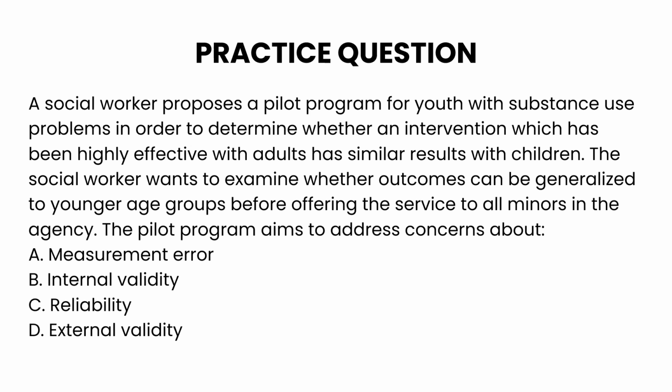Take a minute to think about what each one of these terms mean, which we have discussed previously in the program, and just think about what's going on in the scenario. You're proposing this pilot program for youth with substance use, okay? And you're trying to determine whether this intervention that has been highly effective for adults is going to also work with children, okay? So you want to see if the outcomes can be generalized from the older adults to the younger adults. What is that called?